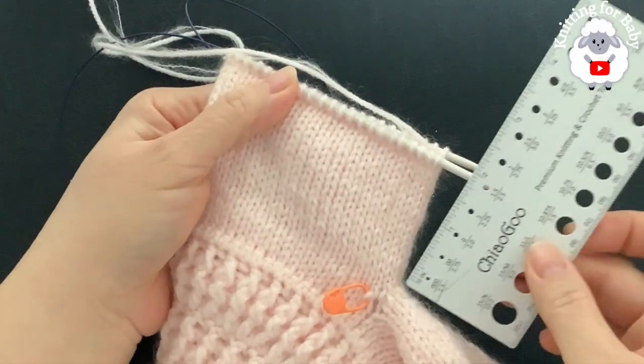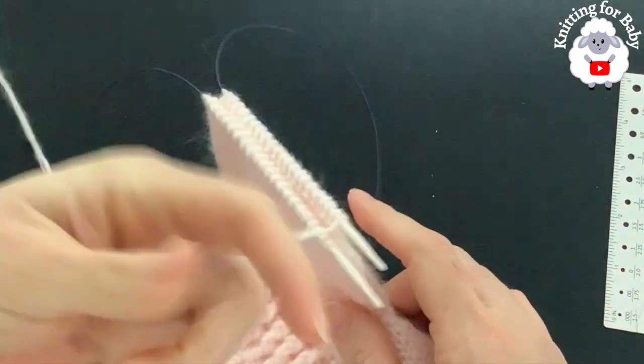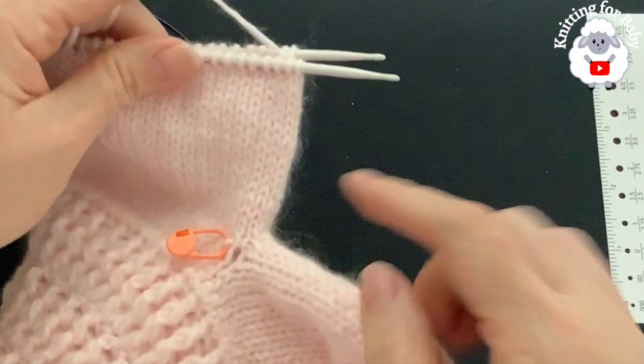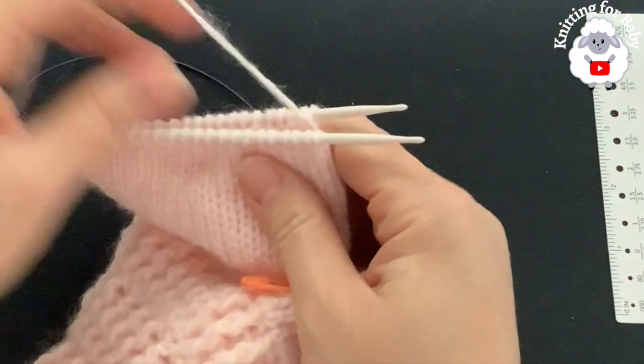I did a total of 16 rows. Now in the next row, row 17, I'm going to decrease. For me, this here is about 2 inches. So to do this, this is what we're going to do. We're going to decrease at the beginning of the row, and we're going to decrease at the end of the row. So that way, at the end of each decreasing row, you are decreasing by 2 stitches.